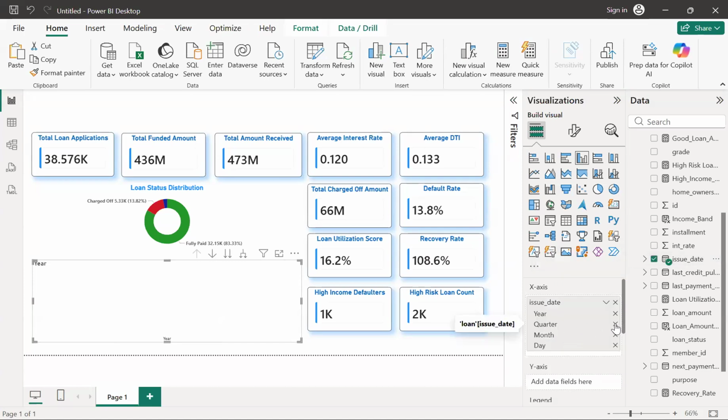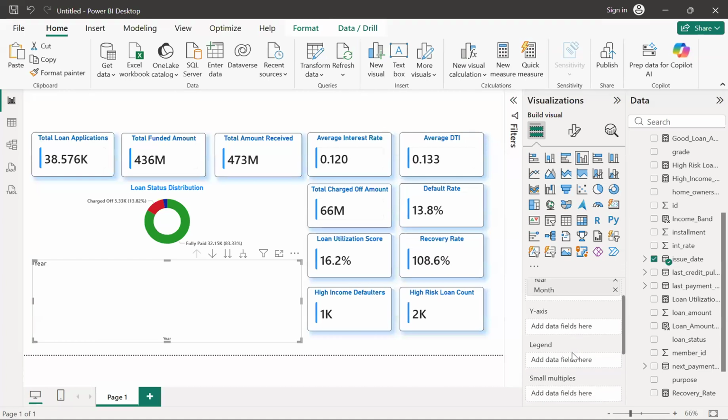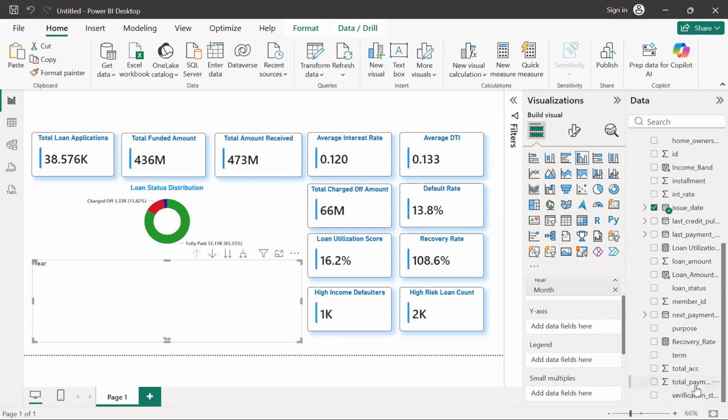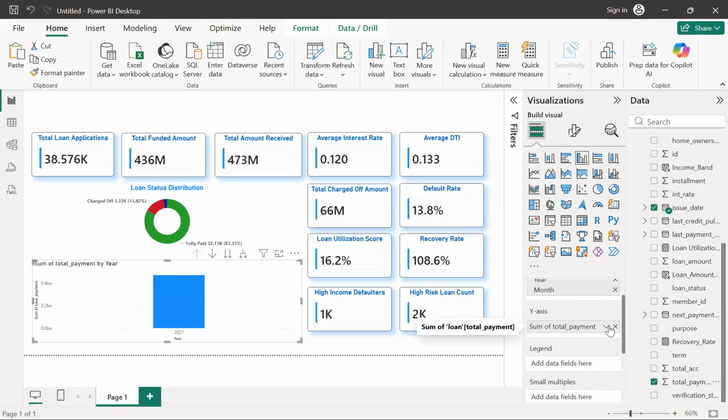So we can remove the quarter and remove the days. And then on the y-axis, or the values, I can take the total funded amount. We can take a sum of it.